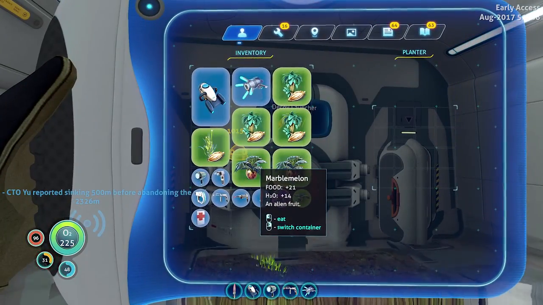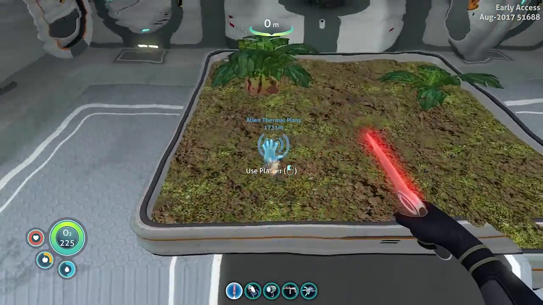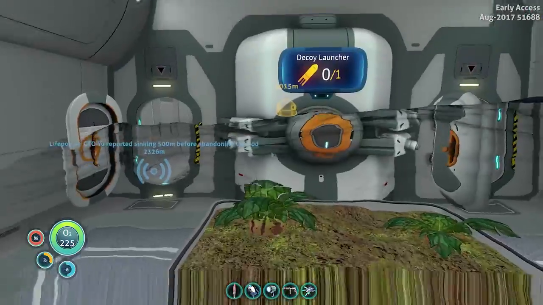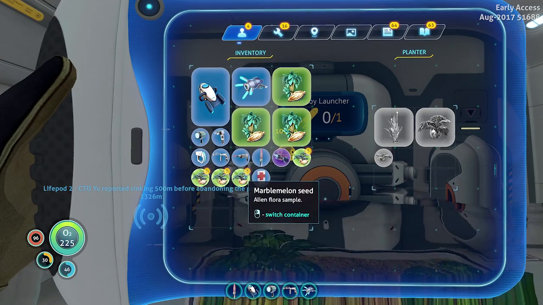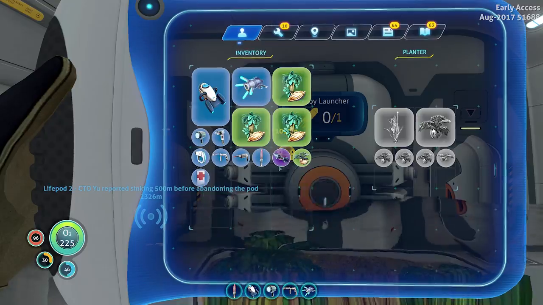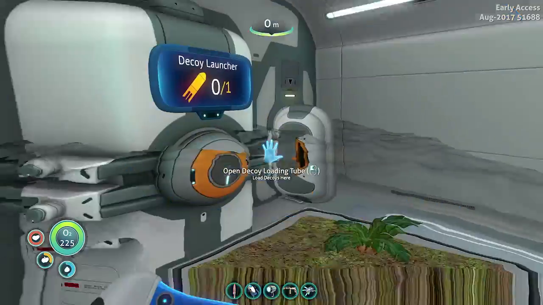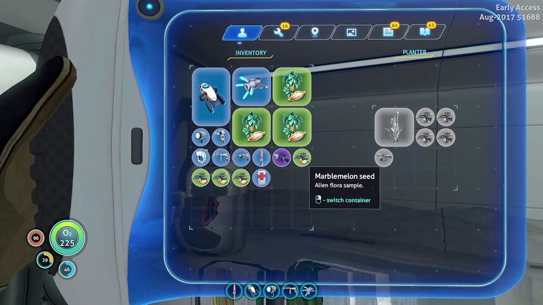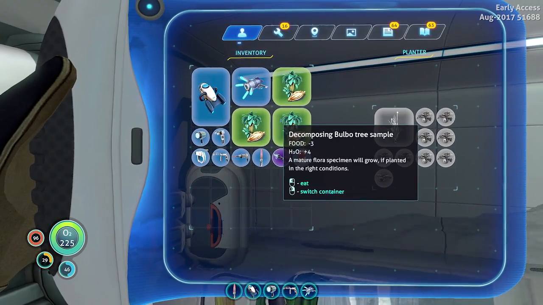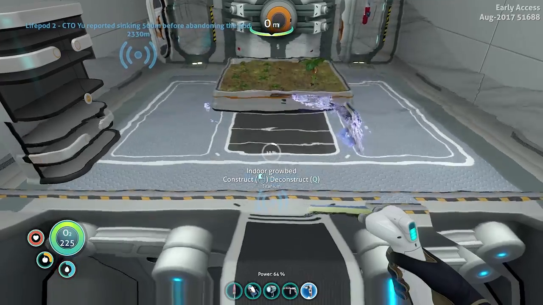Okay, so the marble melon. Switch container. So what happens? Do I just swipe it? Oh, no. Oh, I get a bunch. What'd I get? Oh my goodness, you're kidding me. So just keep planting these, and then they'll grow into little ones, or what? Okay, I'm so confused, but I'm just gonna put whatever I got in here. I'm just gonna put another one down, screw it. Wait, will it let me? Oh, there we go, okay.